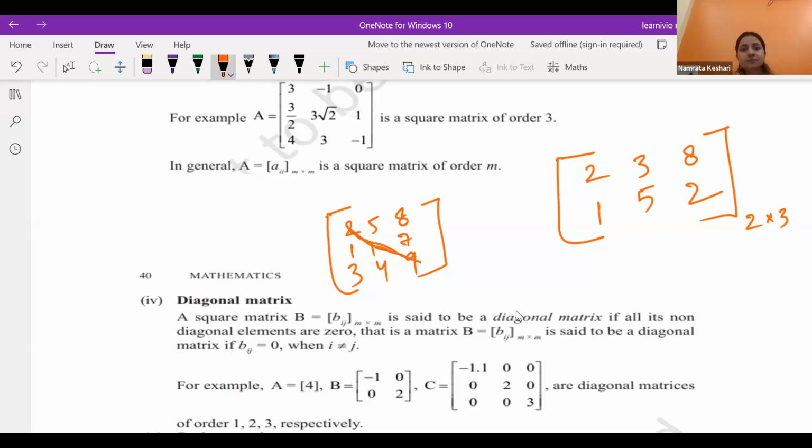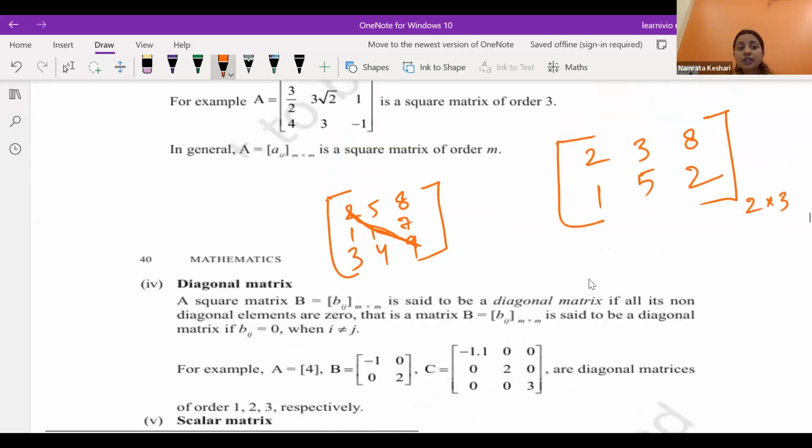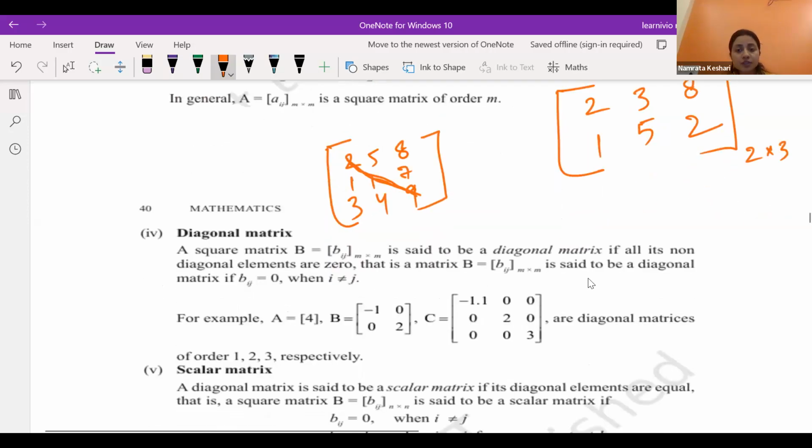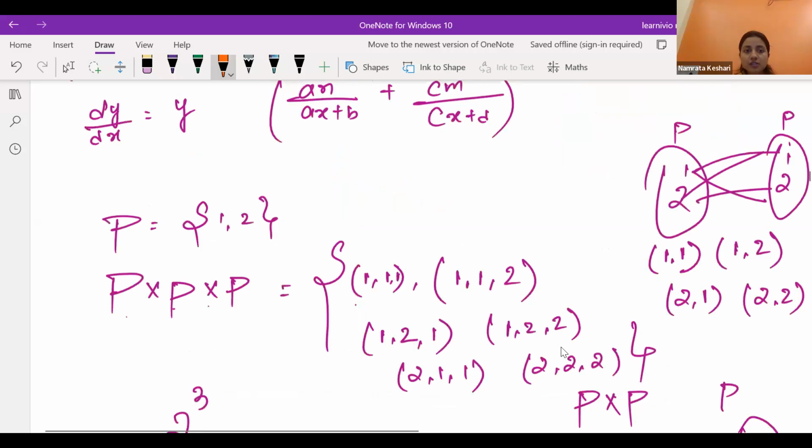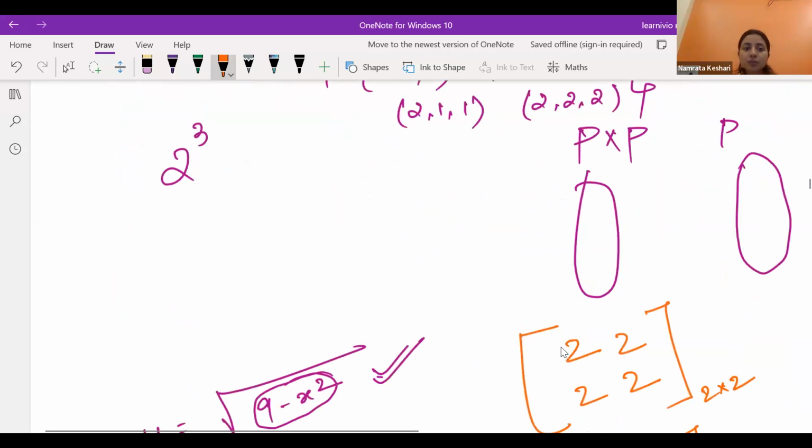Yes or no? Yes. Okay, so when we are talking about a diagonal matrix, we will be saying that any square matrix is a diagonal matrix when the non-diagonal elements are zero. So basically wherever i and j are the same. Let me write the structure of the matrix. Suppose we are having a 3 by 3 matrix. So we'll be having a11, a12, a13.